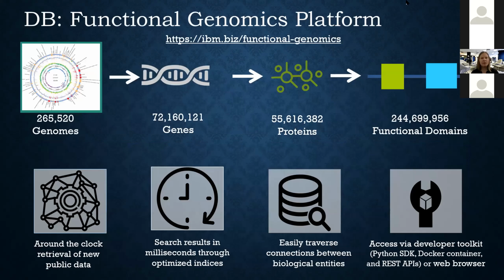And as the database, we used functionally annotated protein domains from the IBM Functional Genomics platform. In the paper, it was called Omicsware. So if you're wondering, it is the same thing. You can access the website and check it out. This is a database as well as a system to analyze data from hundreds of thousands of genomes taken from public databases, assembled, annotated and carefully curated to get a high quality set of genomes, annotated all the way to the protein domains.